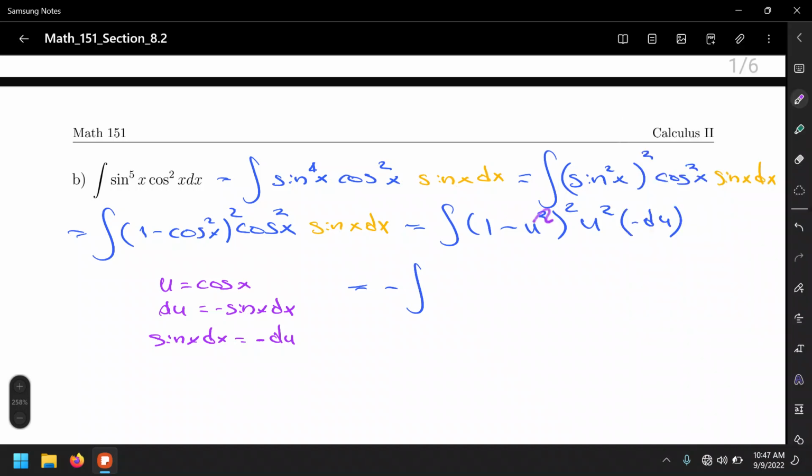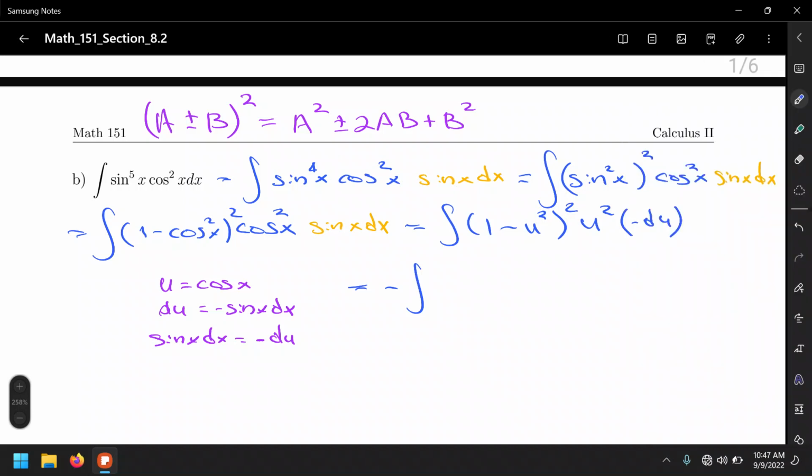squaring binomials. We need to square this binomial. There's a couple of ways to go about it. Number one, multiply with itself and do the foiling. An alternate form for this is to use the formula for expanding binomials, a plus or minus b, depending on the case. That's the square of the first term plus or minus 2 times the product of the first and the second term, plus the square of the second term. I think it's going to be shorter if you do it this way, but if you still prefer to do it the FOIL way, that's fine. Either way is fine. It's acceptable. So I'm going to do this.